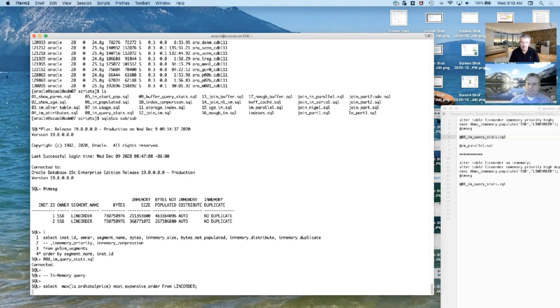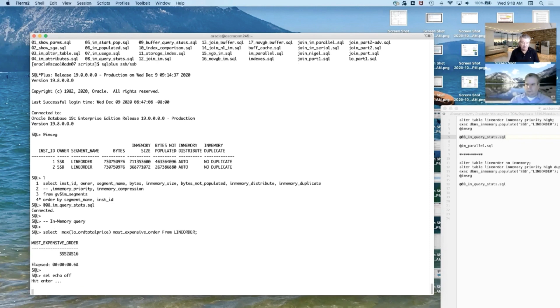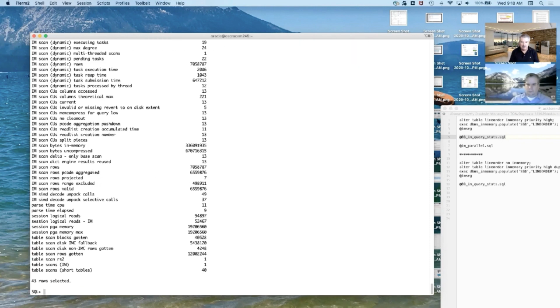But we'll run this query, and it's just getting the max total order price from the line order table. That's going to do a full table scan. We see TABLE ACCESS INMEMORY FULL. And what I wanted to highlight, and I have all sorts of statistics, but we only really care about IM scan rows. Notice it's about half of the total rows. The reason for that is since we ran a serial query, we accessed the data that was in the column store on this node, and the rest of the data we had to get from the row store.